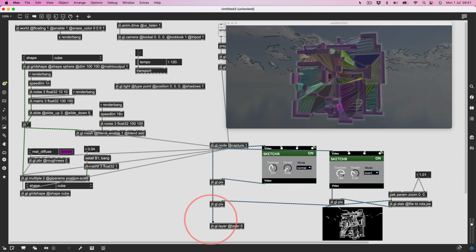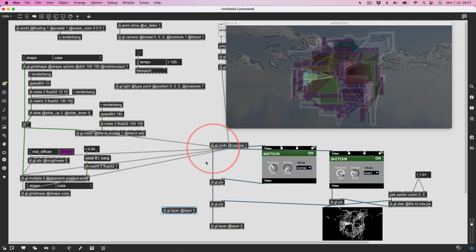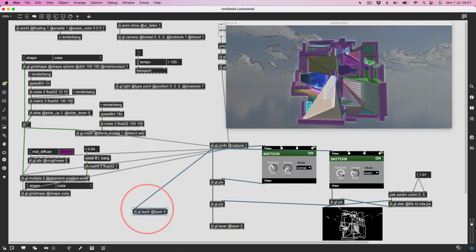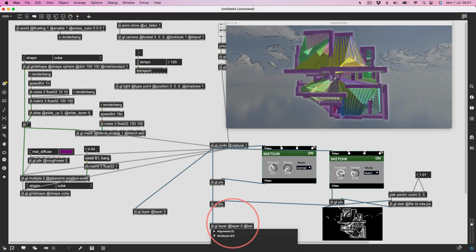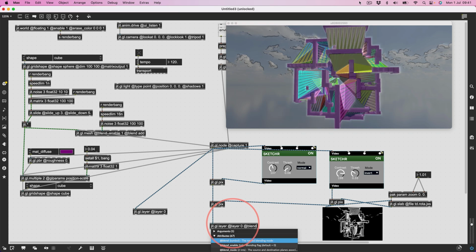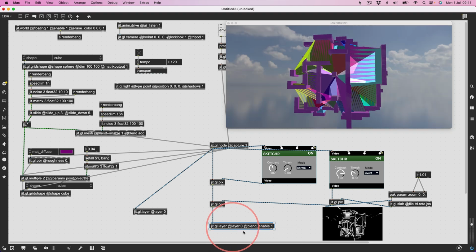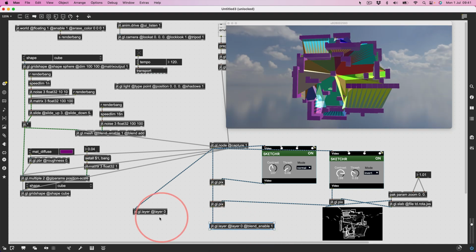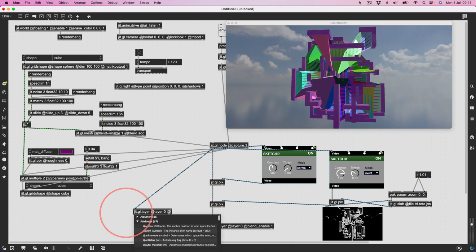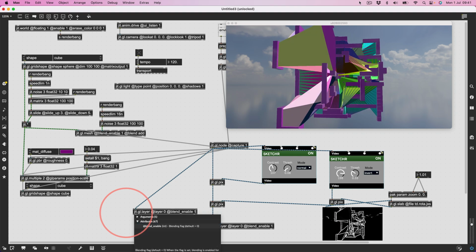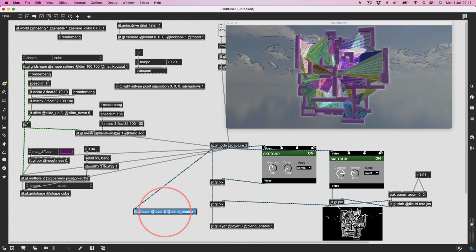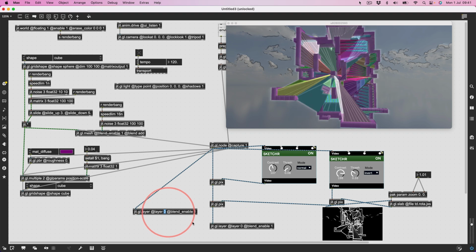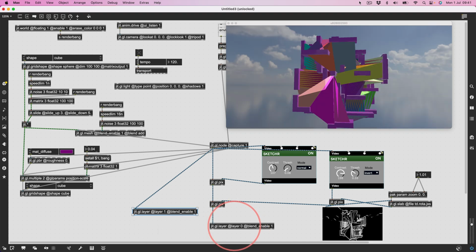But then what we can do is send the original to another layer. So let's take a copy of the layer here. And I think maybe we could enable blend on both of these. Enable 1. Yeah, that's interesting. And then let's do the same here, at blend enable 1. And now I think we need to say which layer is on top, so 0 is top and 1 would be beneath it.